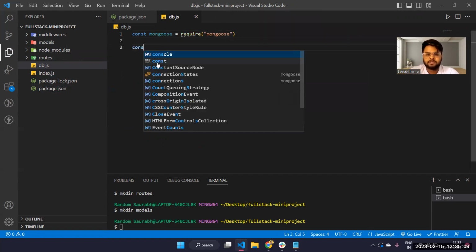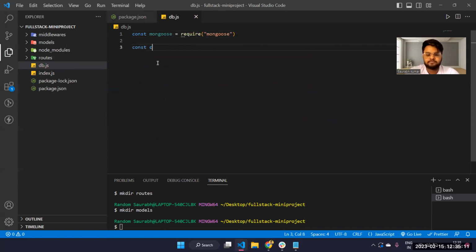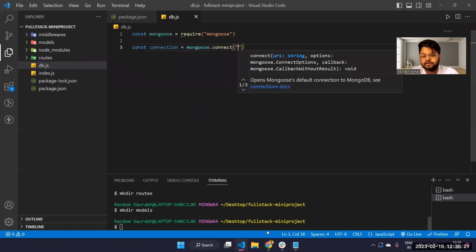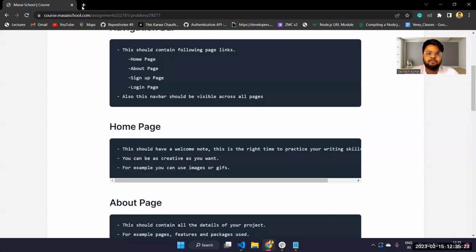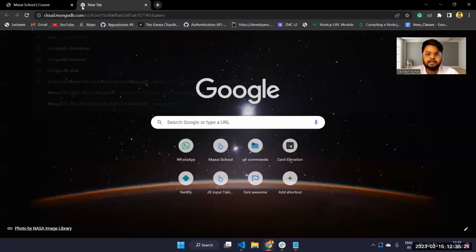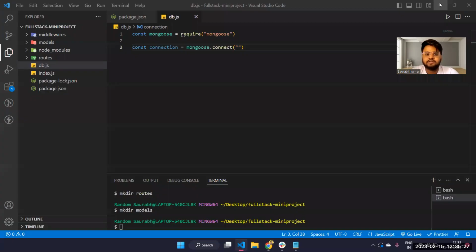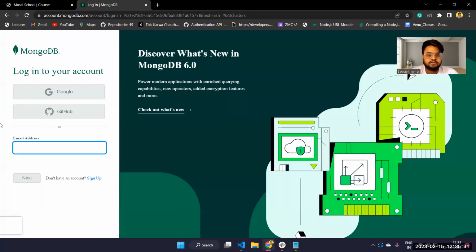Okay, let's say const connection is equal to mongoose.connect, and here we're going to need our MongoDB URL. So basically we are going to use MongoDB Atlas. Let's see if it's opening or not. Okay, just log in.